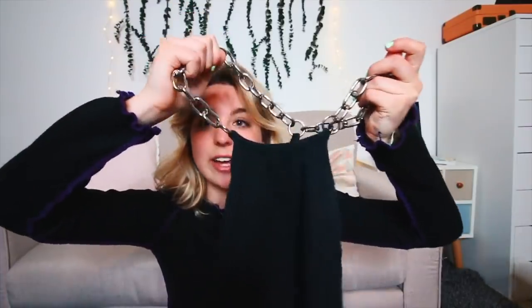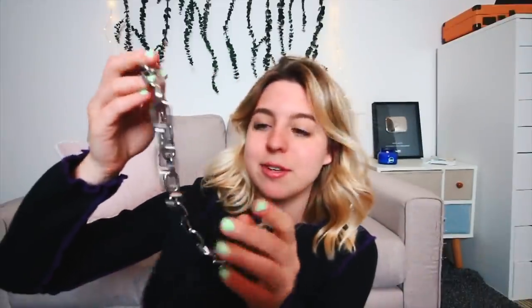I wore this next top to a little music festival that came to my college town. I go to UNC Wilmington and we had a music festival called Up and Up. It looks kind of crazy but it's a black cropped tank top with chain straps. It's just so unique and different — I love it. Like, look how cool that is — it's a top with chains. That's awesome.